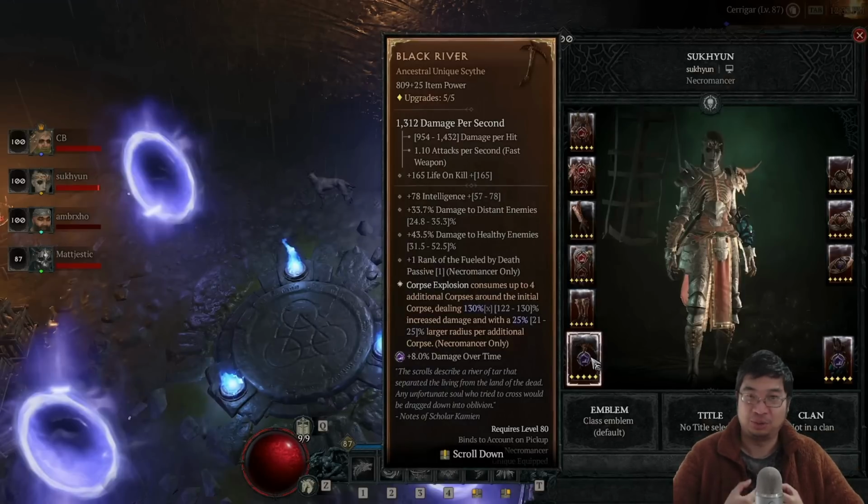Starting with a unique one-hand weapon, the Black River. You can see this weapon has a really high item level to provide high damage per second. It also has some really high rolls on the corpse explosion as well, which is a maximum roll. So this is a really nice weapon if you have high DPS and also high rolls of the unique effect.